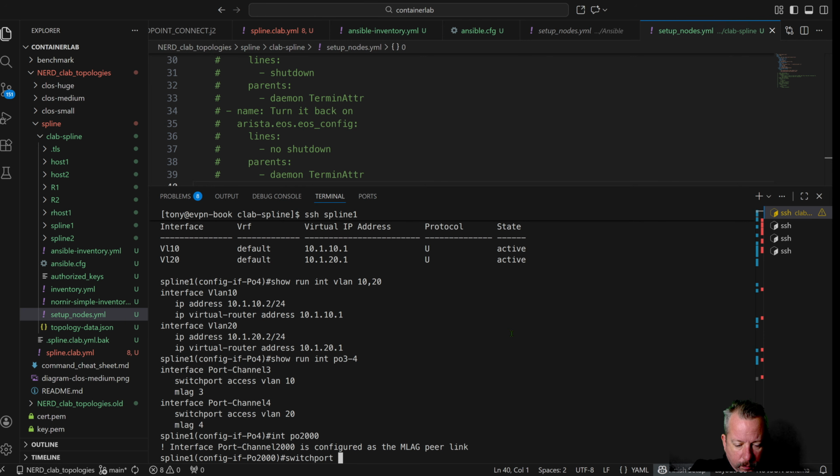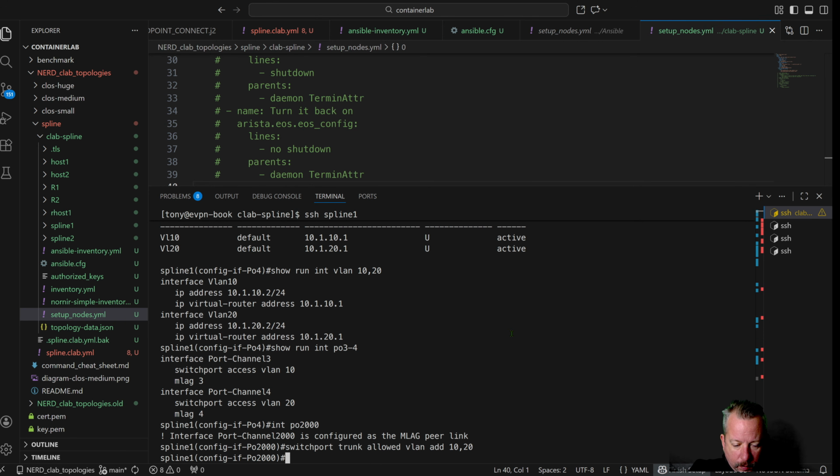Is it switchport trunk allowed VLAN add 10 and 20?